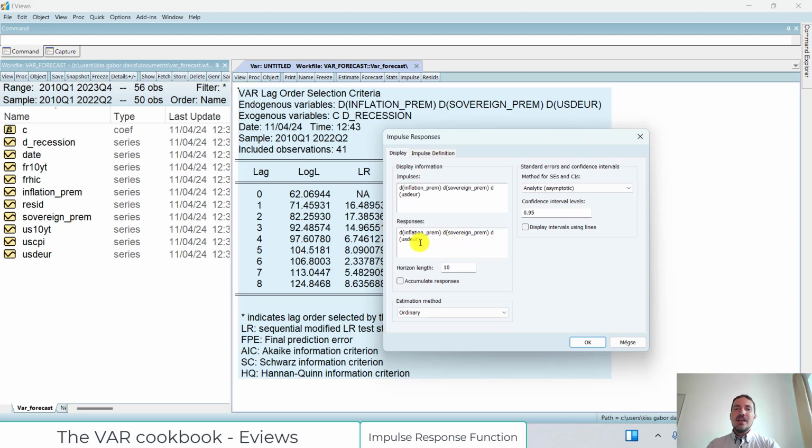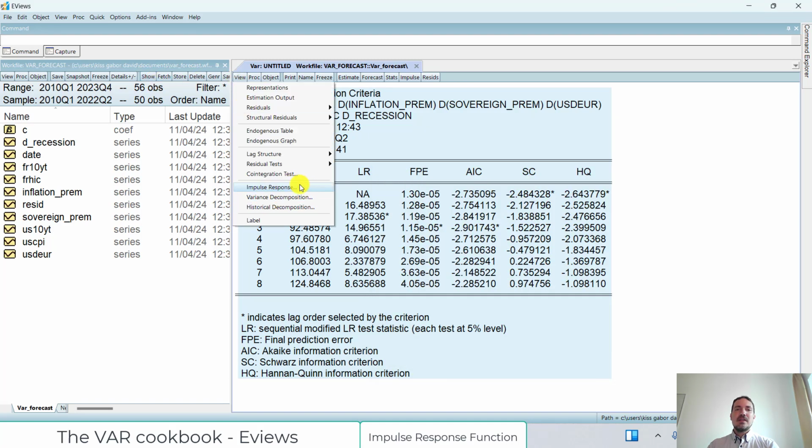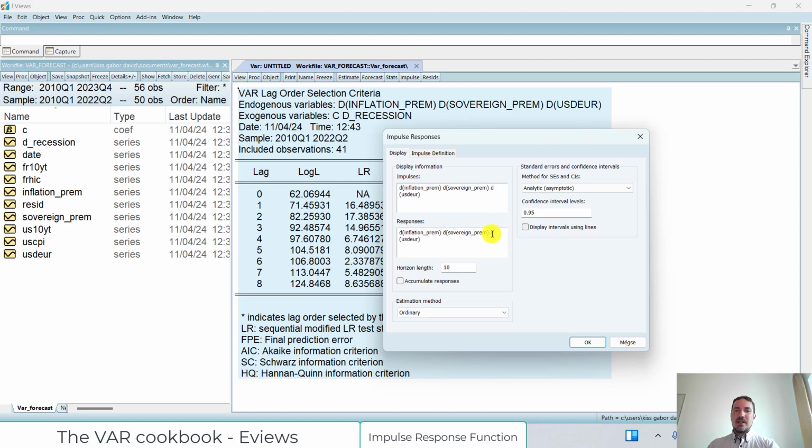Okay. So in the usual setup, we just go for the ordinary impulse responses, and let's focus on the exchange rate. Let's look 3 years ahead. Display using lines, 0.84. Okay, I set it to everything. So in this case, just the response is what is relevant for us, so only the exchange rate. You can pick anything of interest to you, I'm just an exchange rate guy.